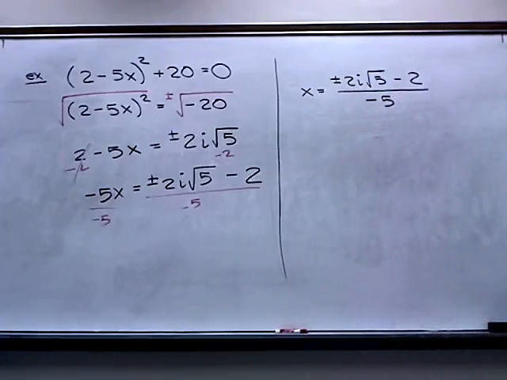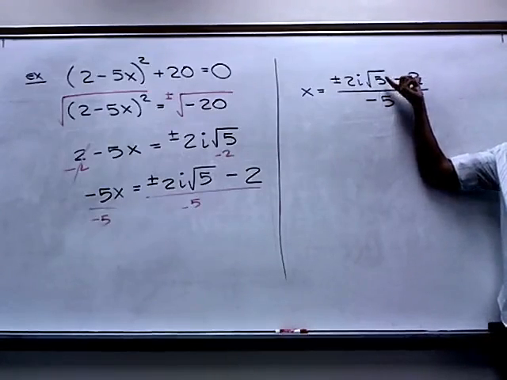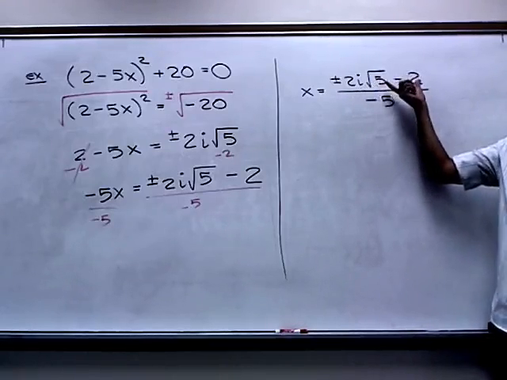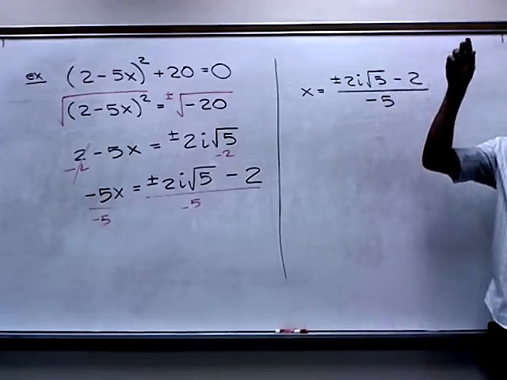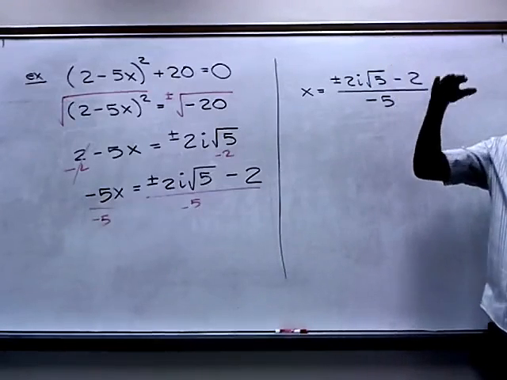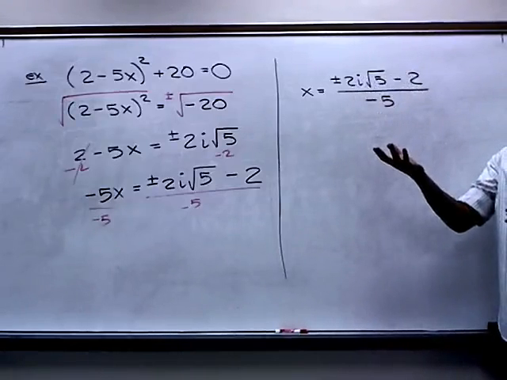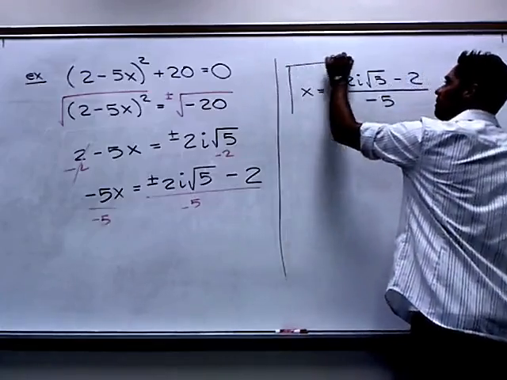Yes, you can. The reason you can say it's the answer is that you cannot put these two together. They're not like terms. This one has i in it and square root 5. You cannot combine that with a 2. In the previous problem, we had 3. It was either 3 plus 3 over 2 or negative 3 plus 3 over 2. We could put those together and we got 2 answers, didn't we? Here you can't combine the top. So now this is what our answer is just going to look like.